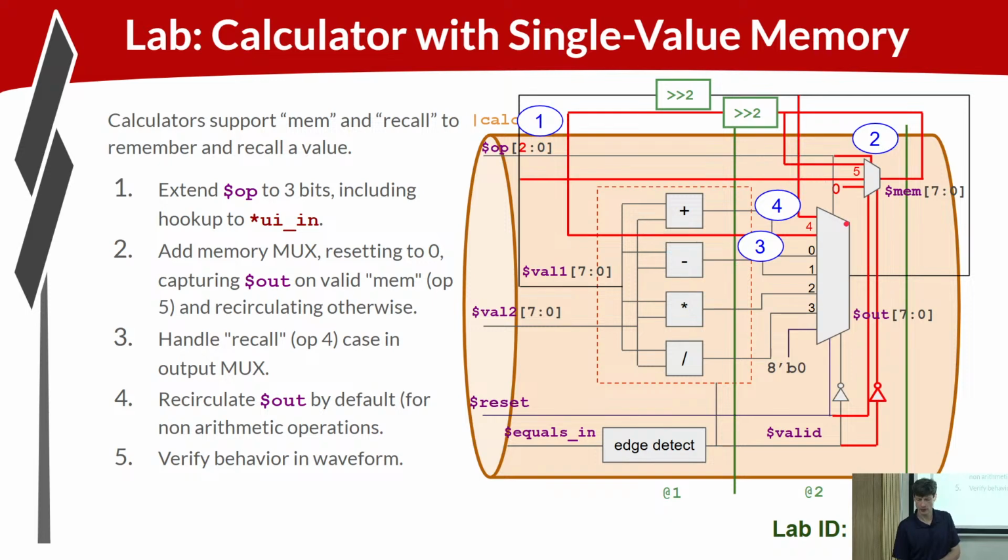Green, where do I have a green wire? This one? Which? This one here? There's the green lines are the stage boundaries. It's connected up to this black line that we already have. So all the red here is the things that we're adding in.